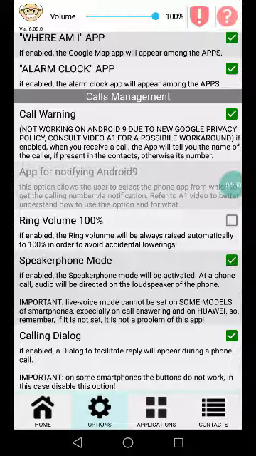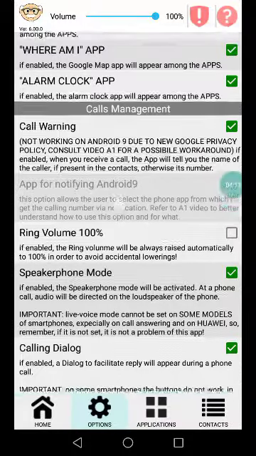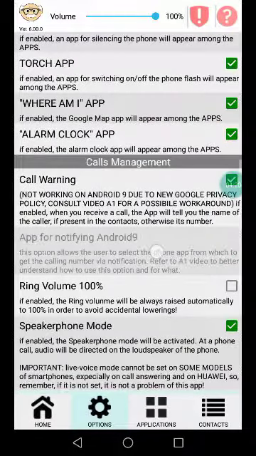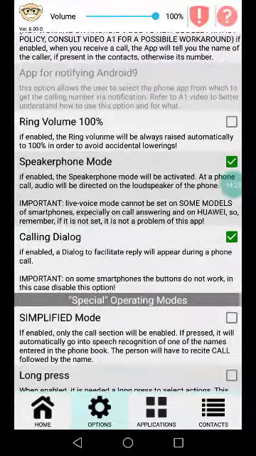I found a workaround that doesn't work on all the phones, for example on Samsung, for its limits, not for my limits. And you can check if you can have this functionality having a look at my video A1. In this case this is not an Android 9 phone, so this option will be enabled to give you the possibility to check my workaround. Let's go on.